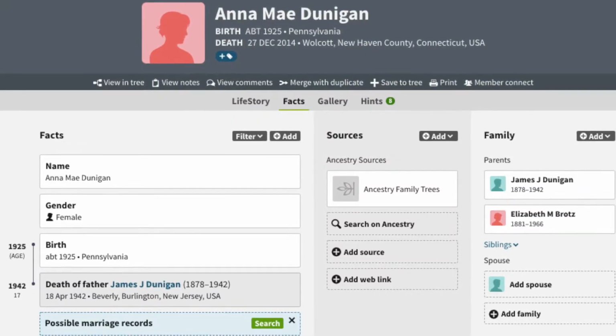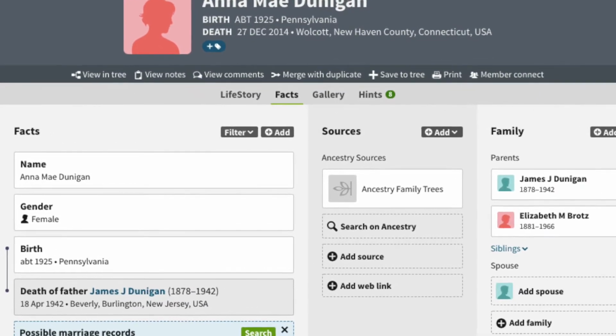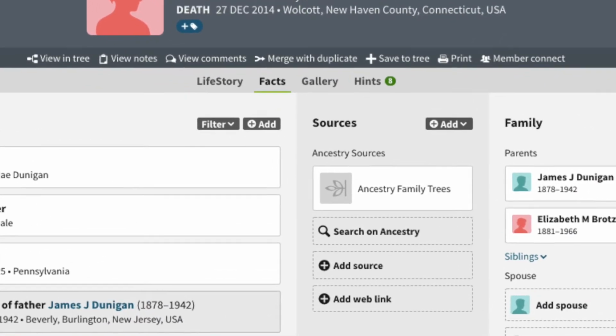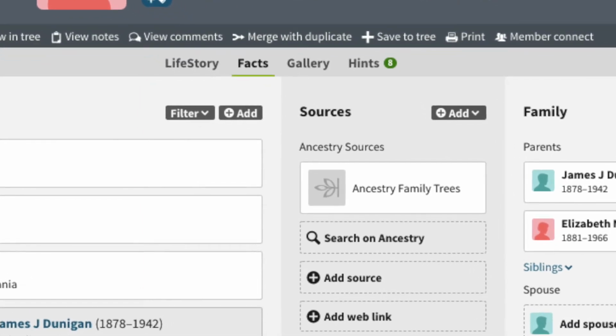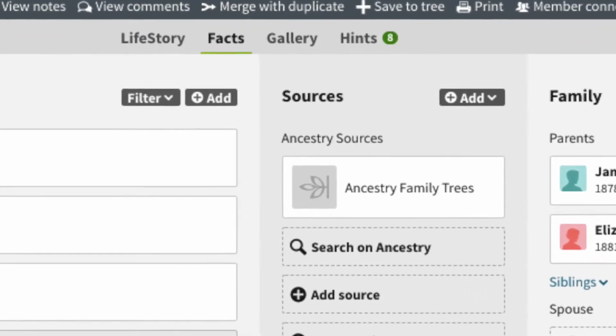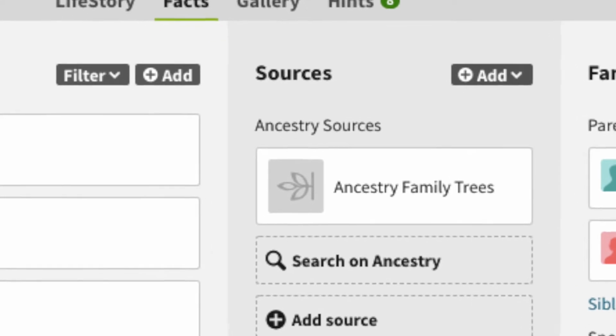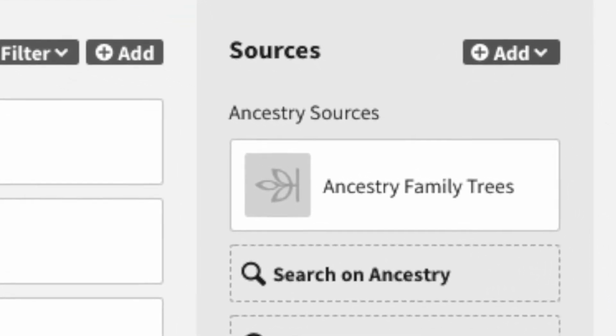When you pull one of these individuals into your tree and then look at the Ancestry sources that are listed there, all you'll see is Ancestry family trees. You'll have birth information, you may have death information, but there's no proof as to where that information came from. Sometimes the trees that the program is suggesting as a match for your family member are not. Add people into your tree as you find the documents that support their belonging within that family, rather than just pulling them at random from somebody else's tree.